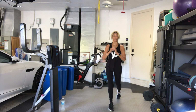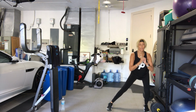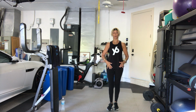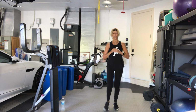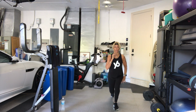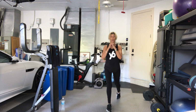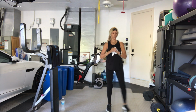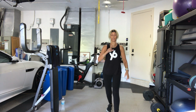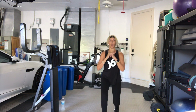Don't worry about the music if you're in time with it. 9 o'clock. If you're not doing lunges, you know you can just step forward. Go back to the 12 o'clock right leg. 3 o'clock, 6 o'clock, repeat 6 o'clock, go over to 9 o'clock, back to 12 o'clock, third round here.